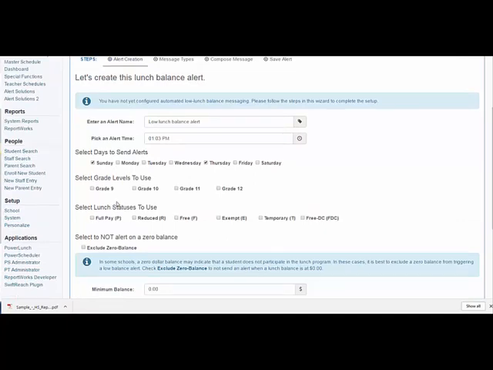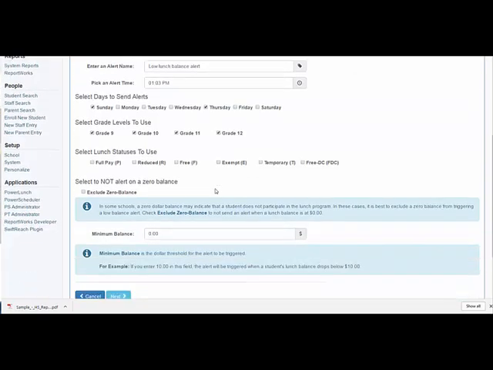The grade levels to use will be based specifically on your PowerSchool and the levels that are associated with your building. This can be especially helpful if you have an elementary school that includes pre-K, preschool, etc. that are your negative grades. They'll still be listed in those grade levels to use, so you can associate specifically which grade levels you want to use for this type of alert. Especially helpful if preschool and pre-K are not grades that you want to use for sending this type of alert.